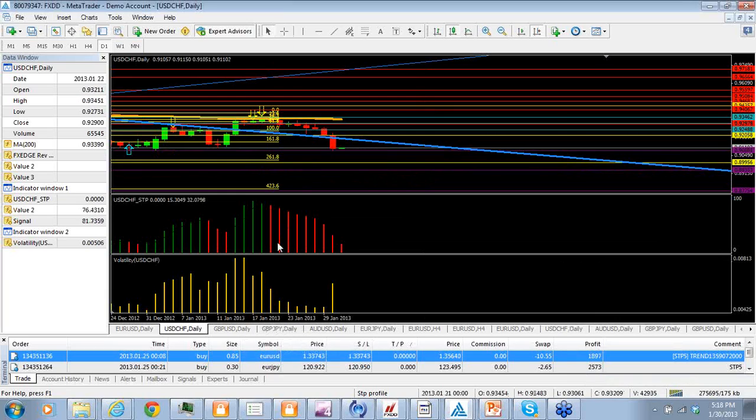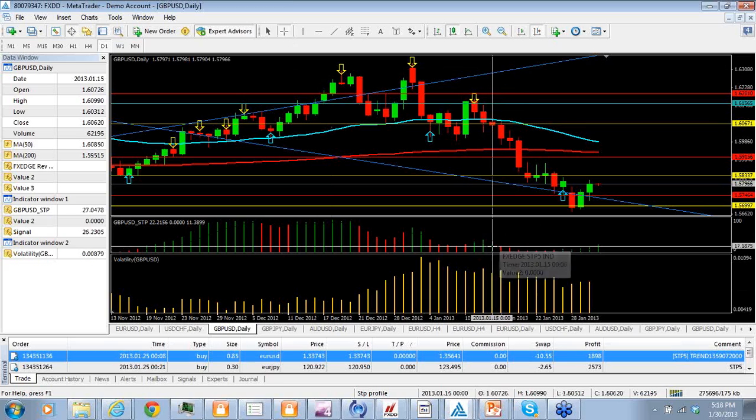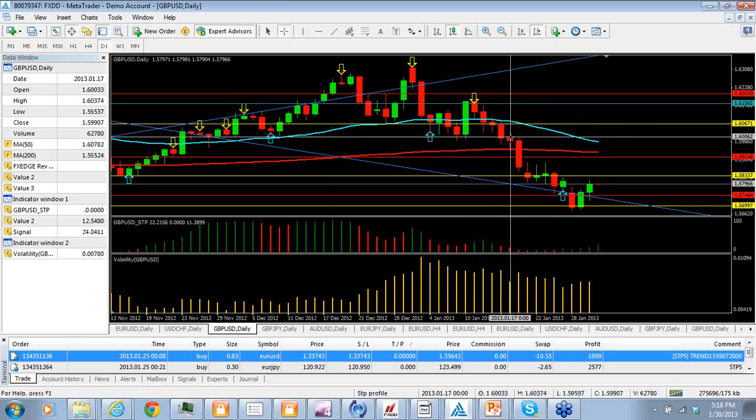Okay, so that's the dollar Swiss. The pound dollar was another one. We had a sell trade on the pound dollar. Changed from green to red, give us a sell. Okay, 78 pips of risk here, 31 pips against us. That was a maximum adverse excursion. You can see price continues to move down for a maximum favorable excursion of 333 pips.